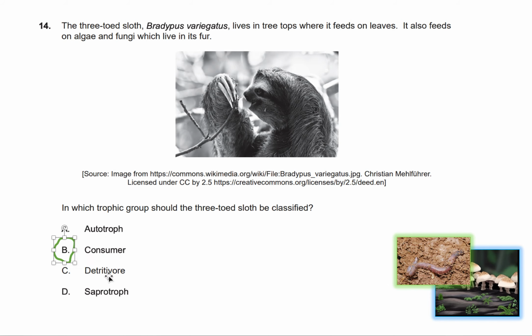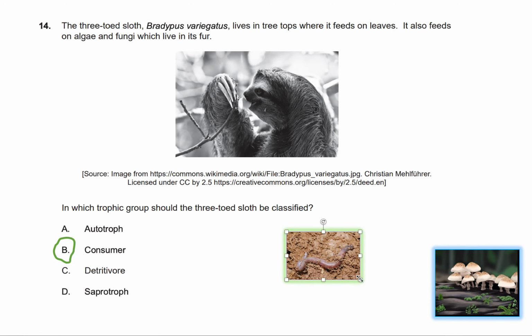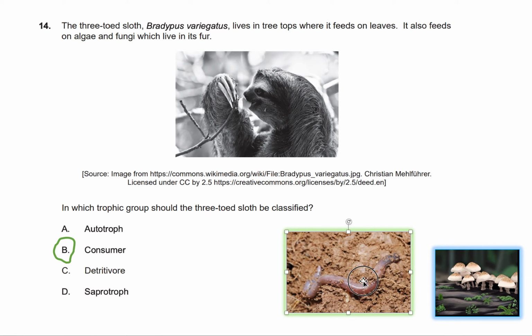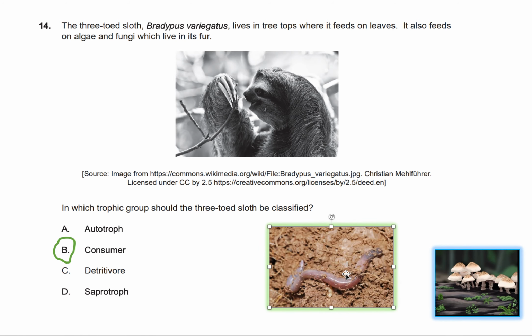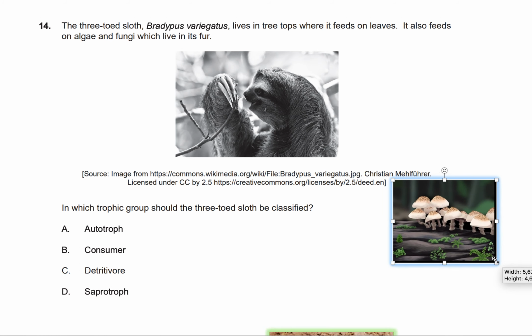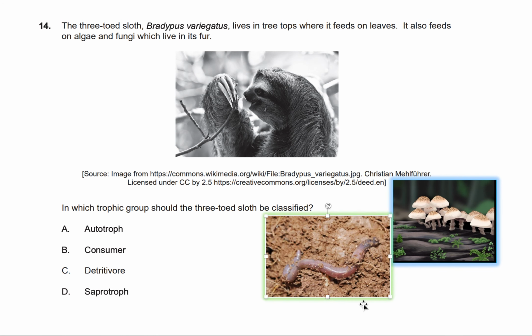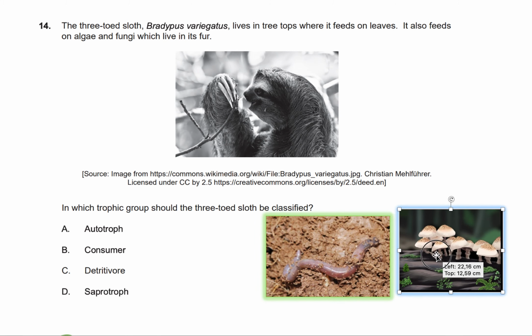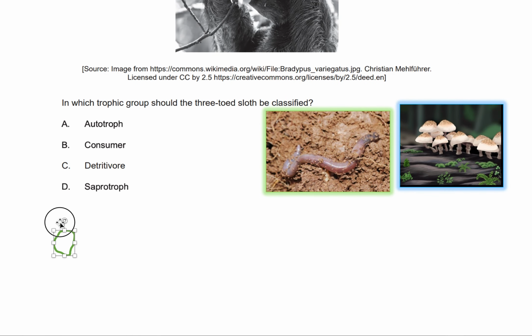It's not a detritivore, because like I said, a detritivore is a worm, like an earthworm, centipede, any of those things that eat dead things that died. Same with a saprotroph. A saprotroph is like a mushroom that eats dead things as well. And remember, one of the only differences between these two is that the detritivore will eat with internal digestion. They will eat with its mouth and digest the food inside, whereas a saprotroph, like a mushroom, will digest the food on the outside and then absorb the nutrients inside its body. So that's their main difference. So let's write here. This is consumer.